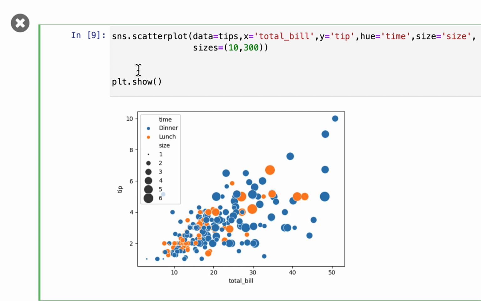Let's say it doesn't have a title. So let's do plt.title. Even though it's actually Seaborn instead of matplotlib, they are essentially the same thing, so you can use plt commands to control elements in the chart. Let's say the title is tips versus bill, and that will give you the title.